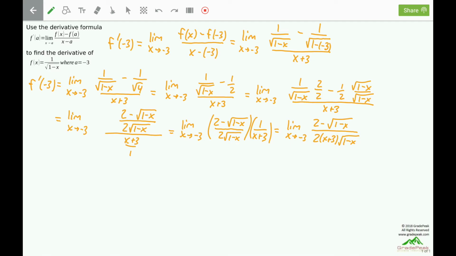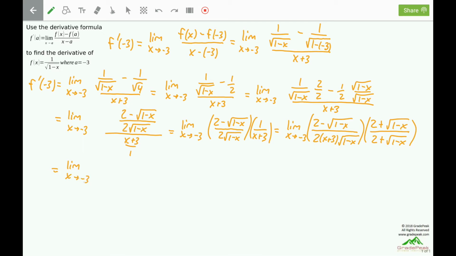What we do have in the numerator now is a root combination. A root involving the variable x in some way, added or subtracted together with at least one other term. We're going to need to multiply the numerator and denominator by the root conjugate. The root conjugate is the same root combination but with the opposite sign between the terms, so it'll be 2 plus the root of 1 minus x. We'll put it over itself so that when we multiply, we are multiplying by a form of 1. We don't change the value, just the look.